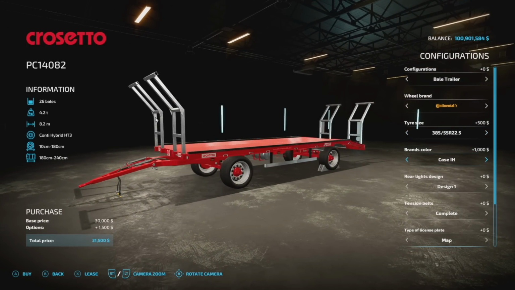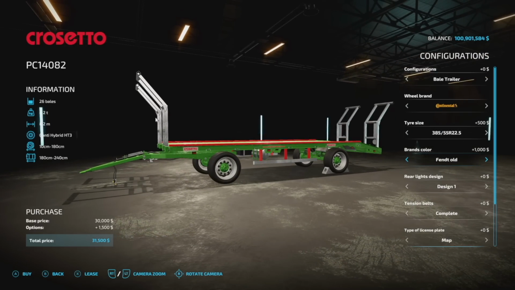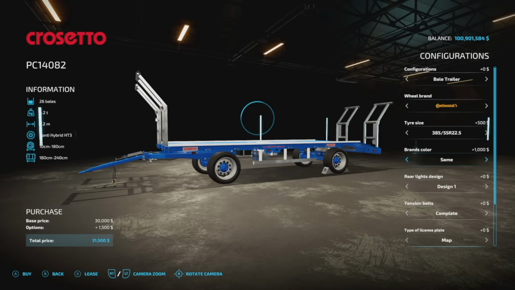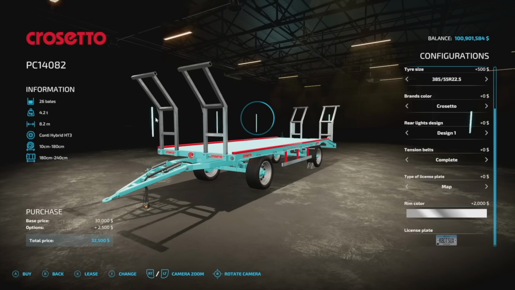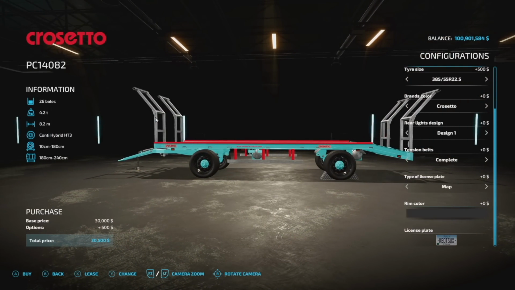Brands, we have Crosetto, Case IH, this is where it gets cool, Kloss. You even have Duisfar, Fendt New, Fendt Old, Hurleman, JCB, John Deere, Lamborghini, Massey Ferguson, New Holland, Sammy, Steyr, Valtra, Black, and then back to Crosetto again. So we don't have colors, we have those. Now we do have a chrome, white, gray, and black rim, so these standard color options through there.